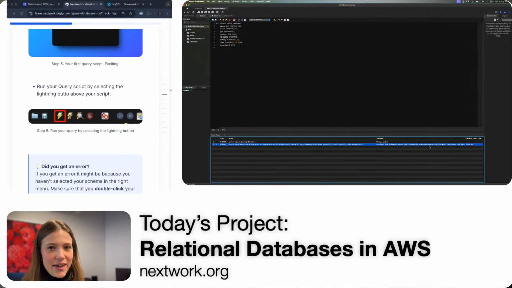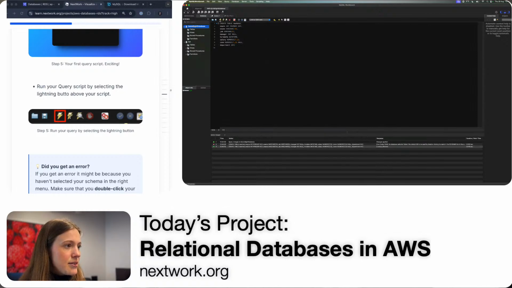Don't be scared by errors. Most of the time they actually tell you what to do and how to fix it. But if you get so freaked out by seeing an error and you don't read it properly, then you can completely miss the boat. So this one says, no database selected. Select the default database to use by double-clicking its name in the schema list. Interesting. Double-click. All right. Run again. It worked. Great job, Amber.